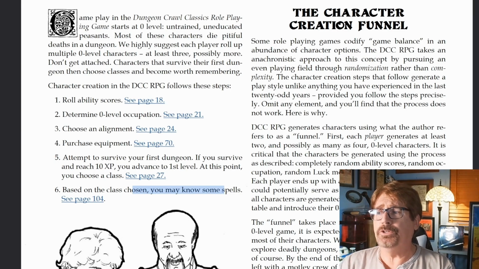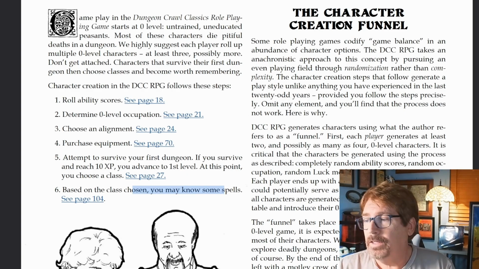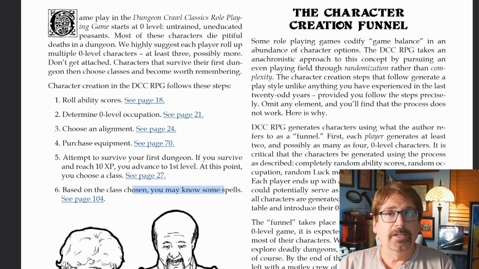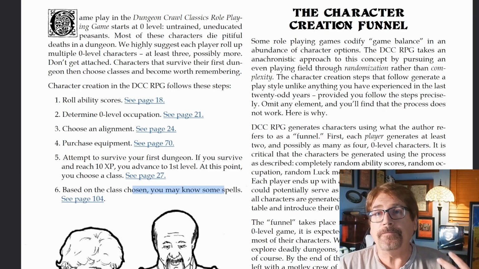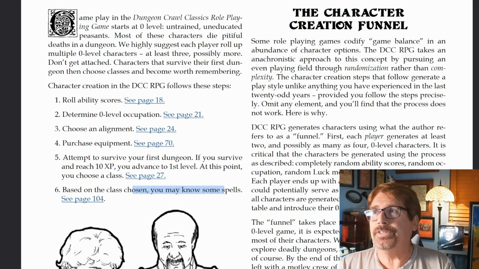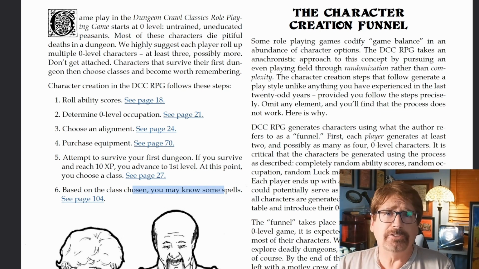Now, when you run a traditional epic campaign, like in Greyhawk, players usually create their characters not randomly, but they come up with ideas of what kind of character they want to play that would be a good fit for the party and for the campaign, with the Dungeon Master's help. Obviously, the players don't know all the lore of Greyhawk or what's really going on with the module, but that's the Dungeon Master's job, to help guide the players into creating their characters for running this campaign.